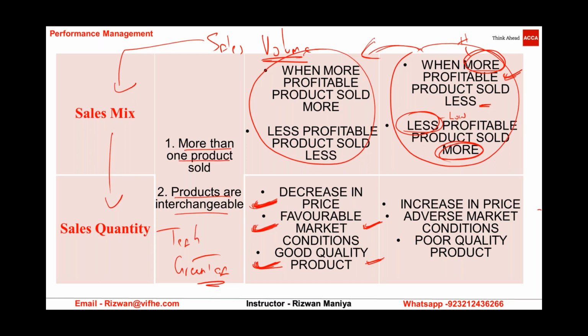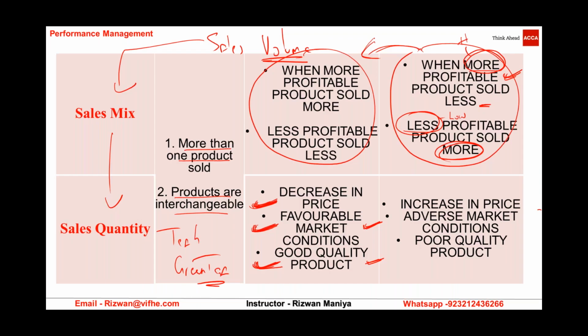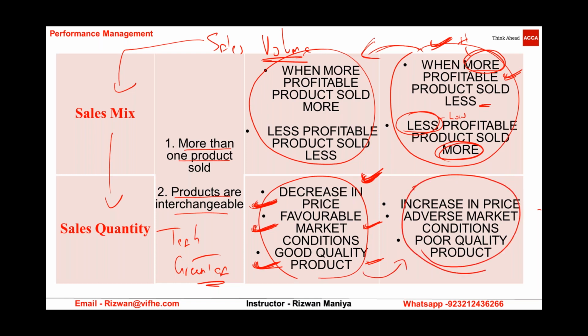So as we are applying CRICK here, the basic reasons are the ones that you should highlight, and then you link the reasons with the case. Link the reasons with the case. So what I'm doing, I'm linking these reasons with the case. And I'm sure it is clear that if this is favorable, then vice versa would make it adverse. So this is adverse. Okay, vice versa is adverse.